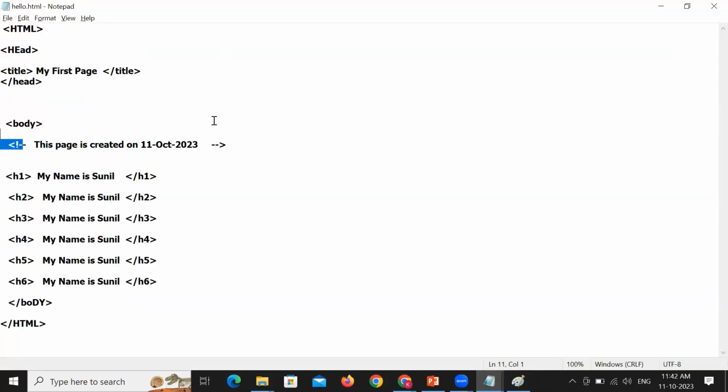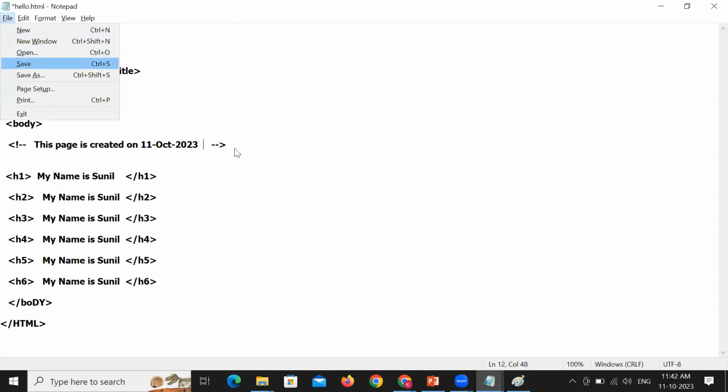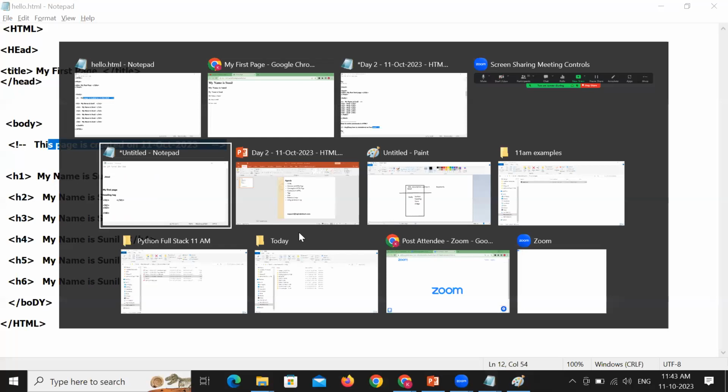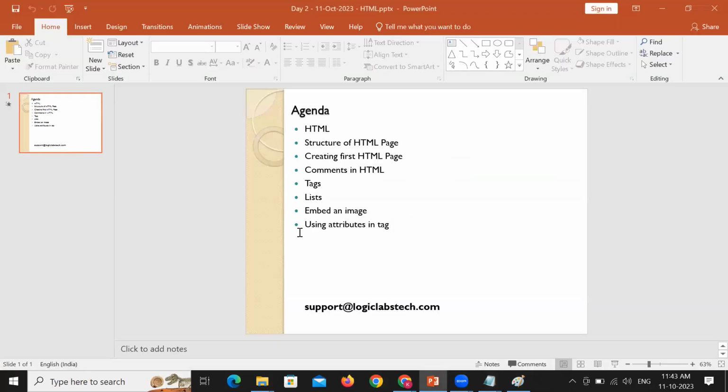Whenever you want some information written as part of the HTML code, let's say a task given by the project leader or team leader, or any information based on a meeting date, like this file is created based on the meeting that happened on so-and-so date. For this kind of reference purpose, if you want some lines not to be considered, then write them as comments. Clear about this? This is how to write HTML comments.